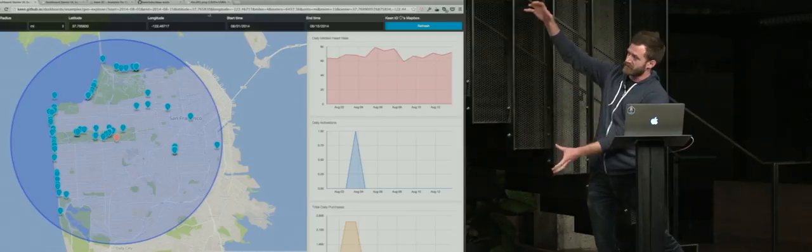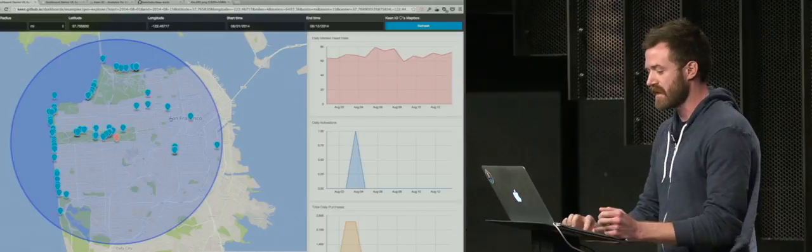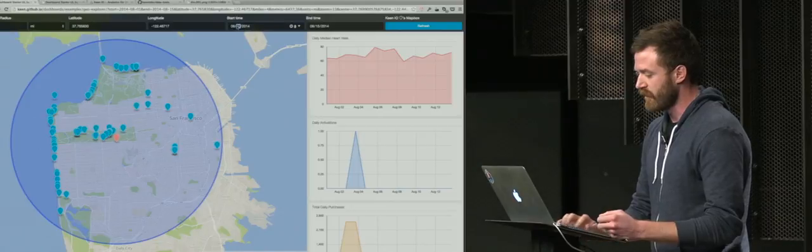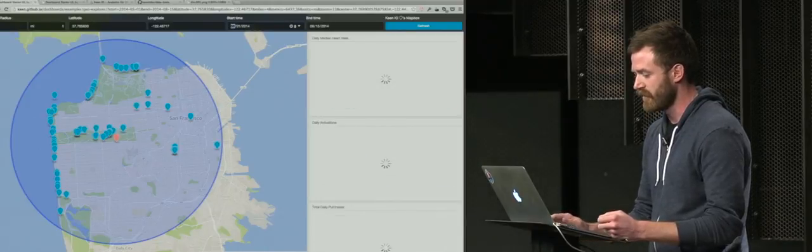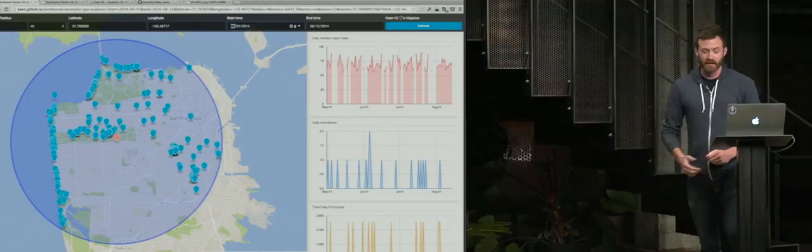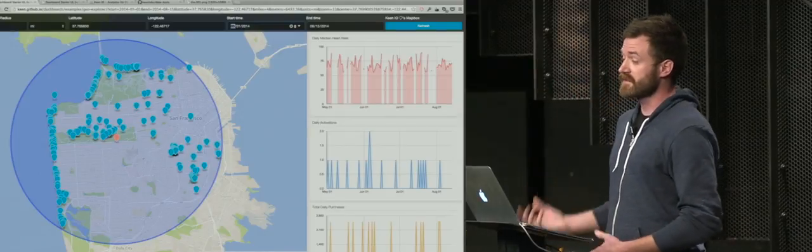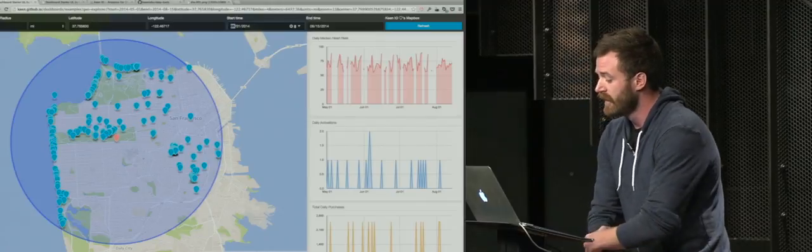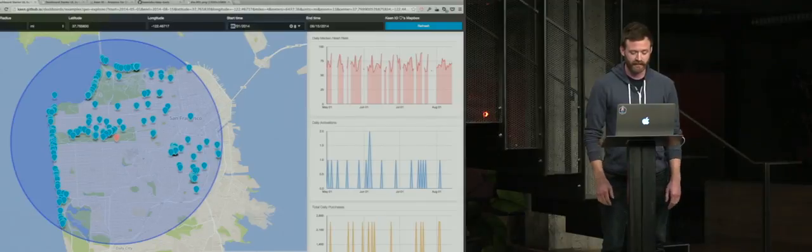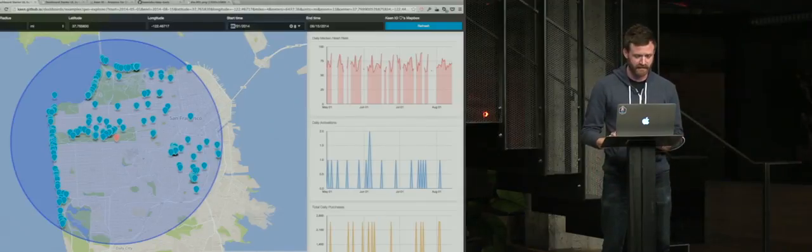It updates these charts, so it's kind of an interactive geo dashboard. You can go back in time, go back a few months, run it again, and now all of these charts are representing the data that's coming back in these queries. So this is another one that we've included in this repo. It's all open source, the code's all there, go play with it. We've cleaned it up and tried to make it easier to just hack on these things.